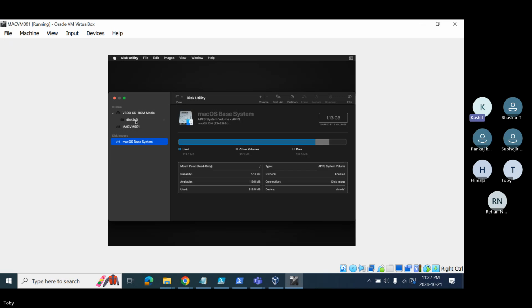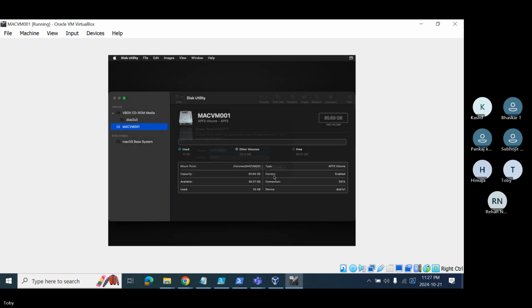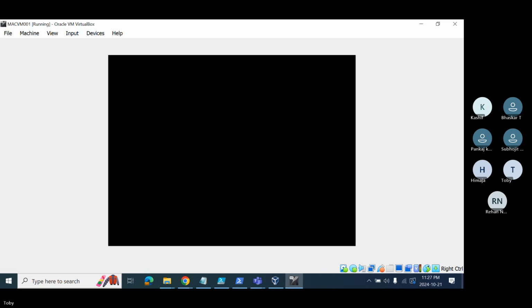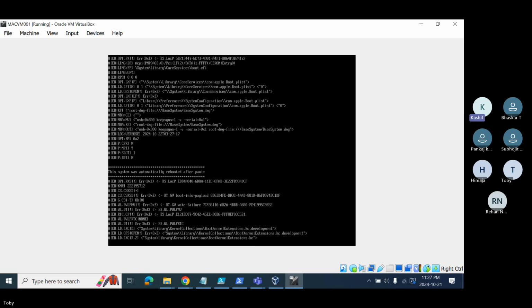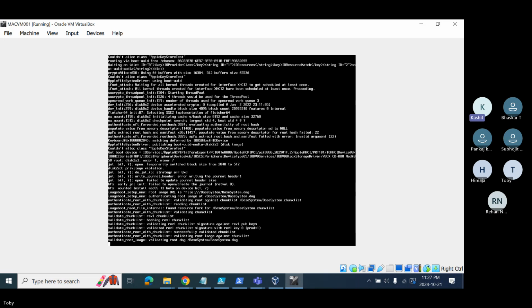Choose Mac, erase. Oh, yeah, it's crashing. Okay, fine, no worries. So what you can do, you can arrange a new MacBook in case you have it, then we will see how to enroll Mac devices.